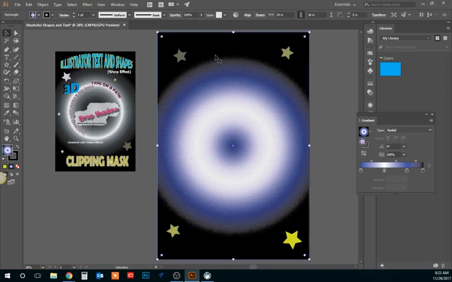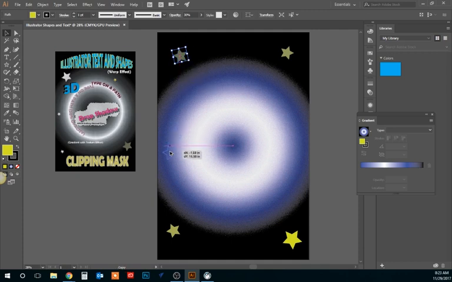All right, so now we have our background with our gradient, this texture applied to it. Let's say 4, maybe 6 stars or something in there that are filled with a color, and they have some different opacities applied.